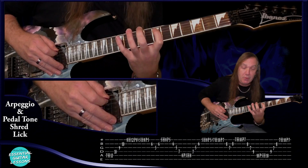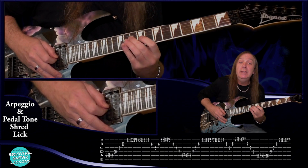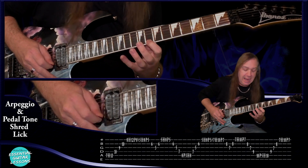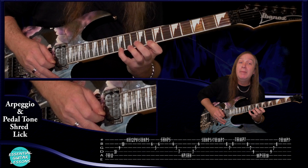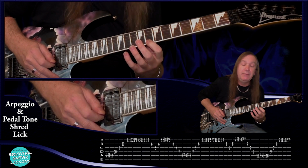We're going to slide back to 7, hammer on to 12, then play the 10th on the D, the 9 on the G, the 10 on the B, the 8 on the E, hammer onto 12, pull off back to 8, then we're going to slide back to the F major.